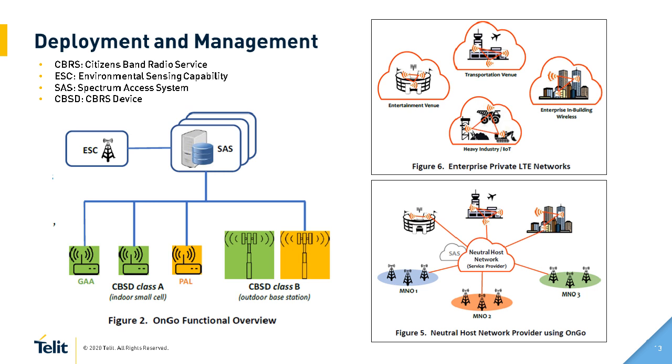public network. So for the deployment, there are many companies, for example, in the construction space, who go and provide connectivity to these venues like stadiums, etc. And they will sometimes deploy their own private network themselves, or they might partner with another company, for example, a system integrator that's providing the DAS service, distributed antenna service, and become a neutral entity that provides service. So there are many options for deployment and management.